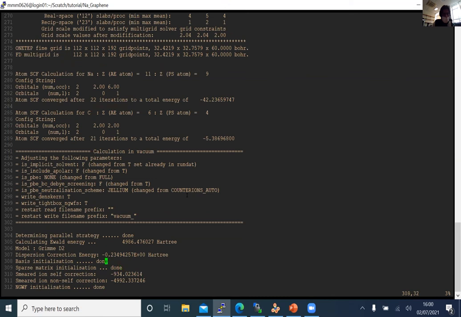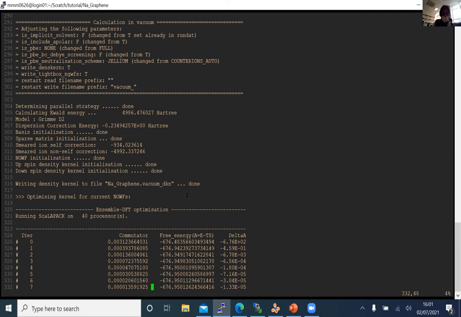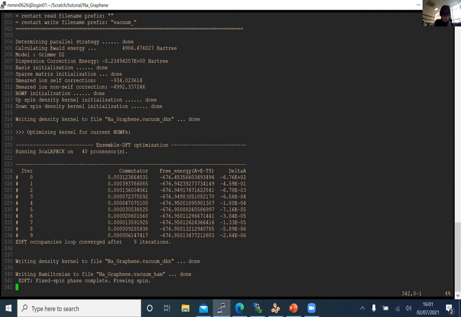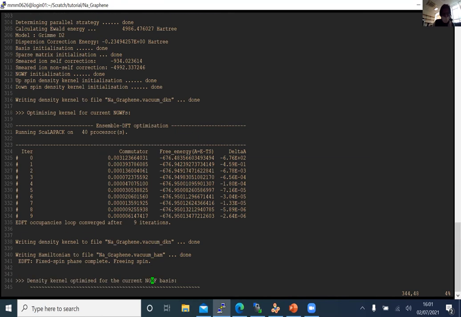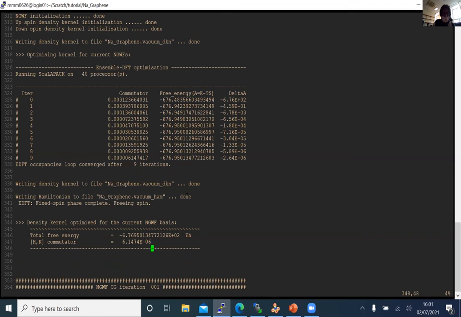So here you can see that the D2 correction has been included. It includes a constant energy of minus 0.234 from the D2. And it starts the calculation in vacuum. So this is the EDFT inner loop. It converges after 9 iterations and writes the density kernel and Hamiltonian to these files and calculates the commutator.